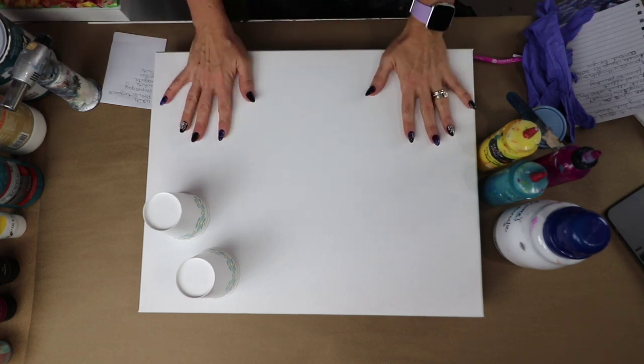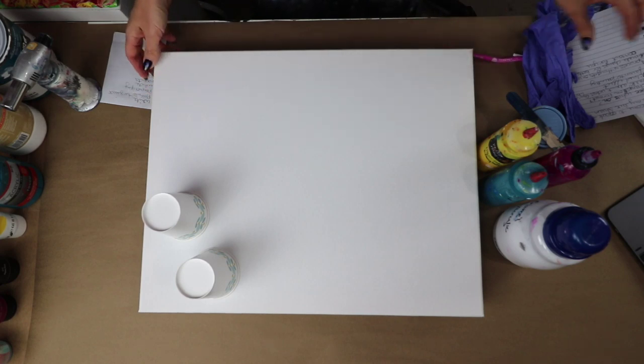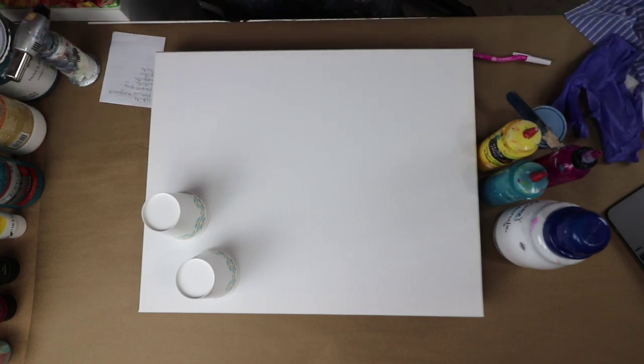Anywho, I've got the canvas in front of me. It is a 16 by 20, and I'm going to be doing, like I said, a kiss pour, and I'm going to show you my colors here real quick.